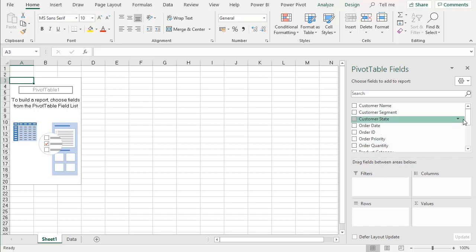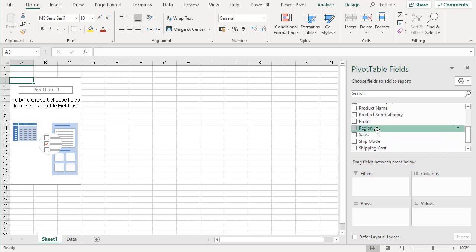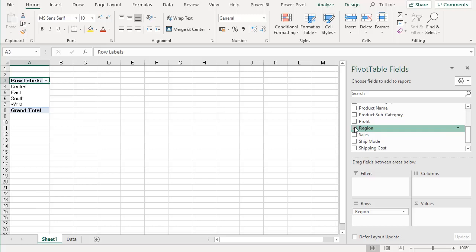So you'll see if we go down through our different fields, we've got all those field names now in alphabetical order. If we choose our region, for example, we can click on the region. Because region is a text field, it goes automatically to the rows option. And you'll see what happened to my pivot table is it goes through those 8,400 rows and picks up each unique region. As I said, there are only 4 regions in the data source, and it's now displaying those 4 unique regions out of the 8,400 rows. So it will show all the unique values in the rows over here.